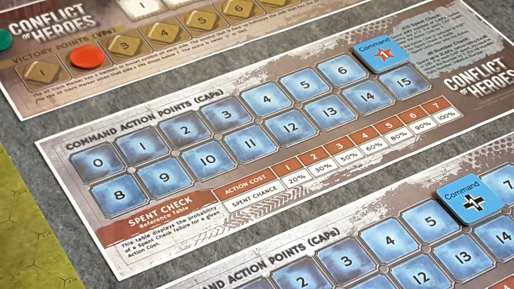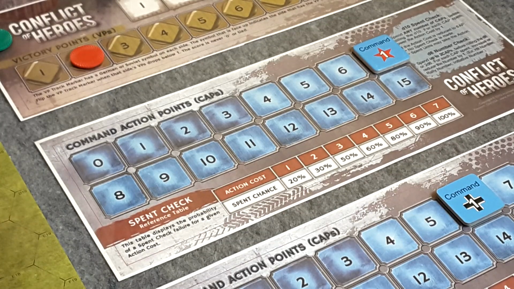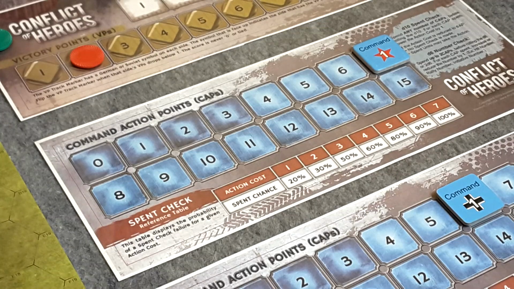When you take an action with a unit, it doesn't have a limit of action points anymore. You basically take your action, and based on the number of action points that it costs to do that action, it gives you a % chance on a D10. Now, keep in mind, this is a very special D10. But it gives you a % chance that that unit will suddenly become spent at the conclusion of the action that it takes.